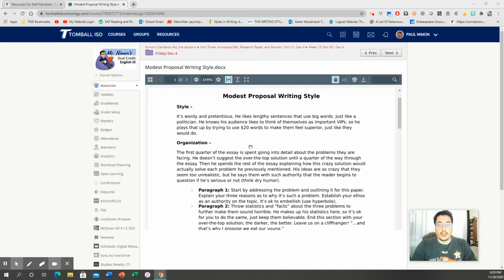So, in talking in general terms about his essay, A Modest Proposal was many things. It was disturbing, it was over the top, it was pretentious, it was all of those things and more. And if you were in on the joke, kind of funny too, in a very twisted, dark sort of way. So, this idea of him suggesting that Ireland fix all of their problems by eating their babies was done on purpose. It was done over the top.